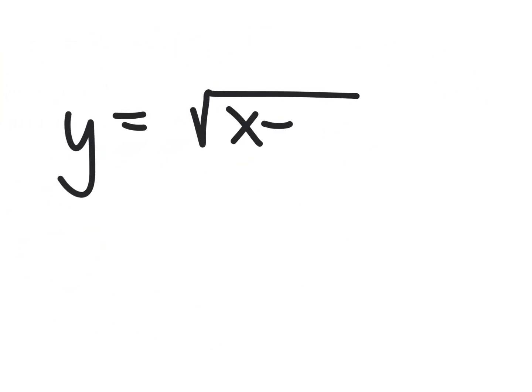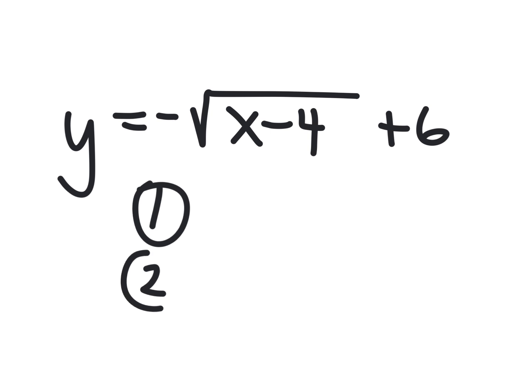Nice. Next kind. What if I give you one that's got 3 changes to it? There's a negative in front. I'm giving you a word bank right now to tell me these changes. You got to use the word vertical or horizontal once. You got to say the word up once. And you got to say the word right. What are the 3 changes? Use the words I just told you. And say, what are the 3 changes or transformations that have happened?